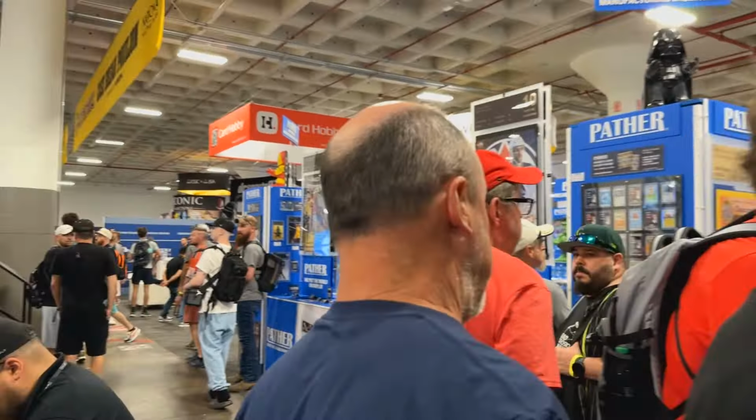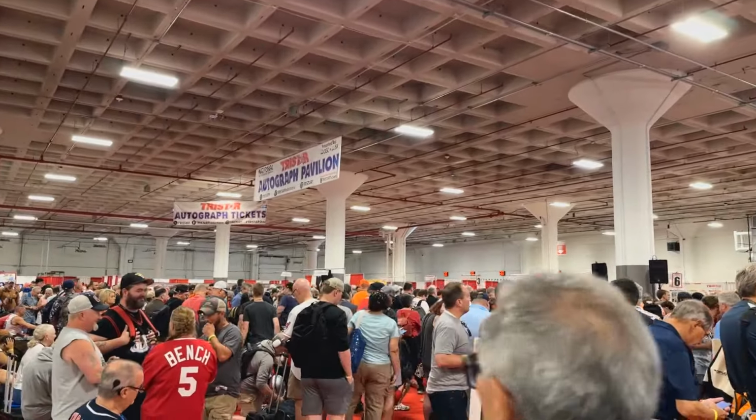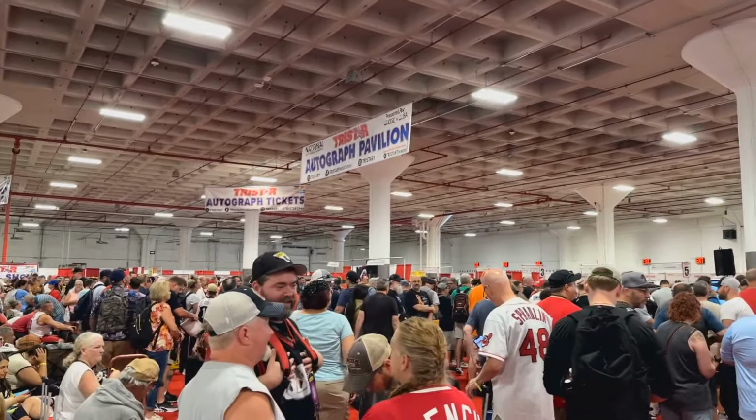All right, we get out of there and you're back to the show. The autograph section here to the right, and just tons of show space. The lines for autographs are crazy. I'm sure the signers get bigger and bigger. I would expect Saturday to be even bigger for signers. So all this madness to the right are people waiting for autographs for various Hall of Famers or fan favorites.